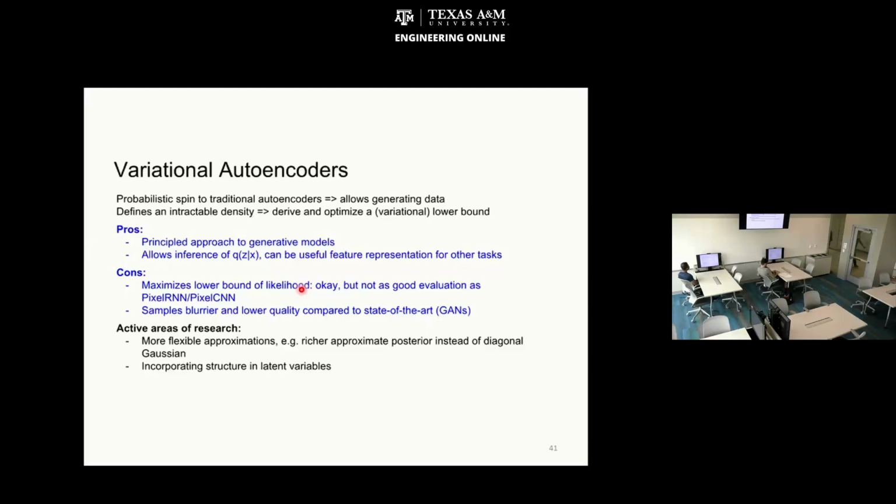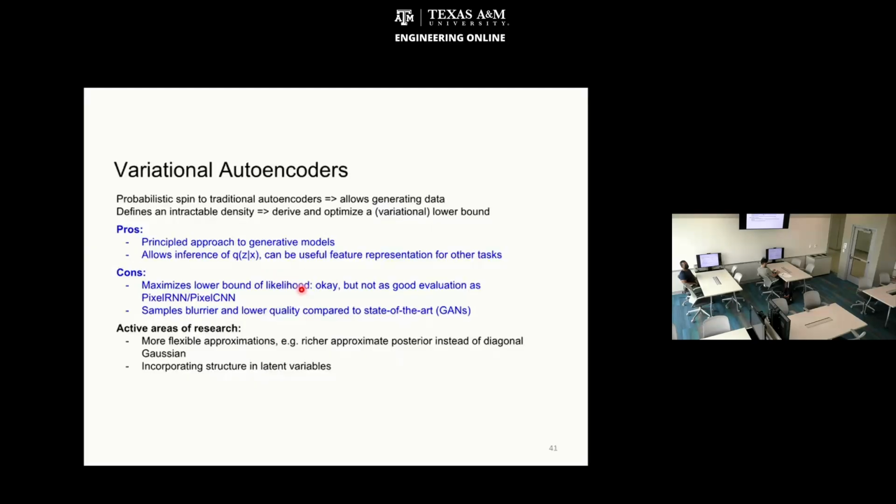So what people have been working on since includes more flexible approximations, which makes a lot of sense, and introducing structure in the latent variables. There's the GAN regularized VAE that is basically trying to enforce some structure in the latent variables. It's not just a standard zero mean Gaussian, or a generic mean and covariance, but it has some structure, like low rank structures or sparsity structures that you can enforce, which is like a prior you put on Z. So these are all things that you can do.